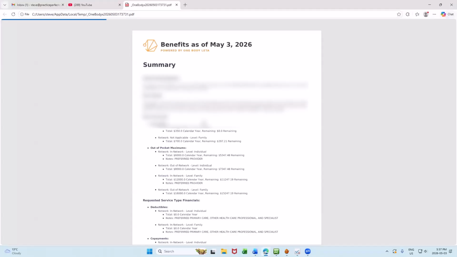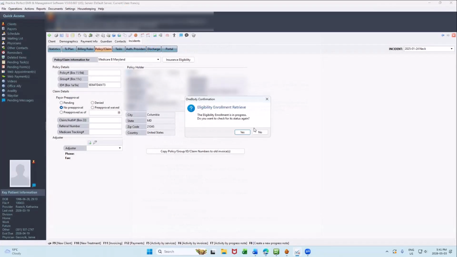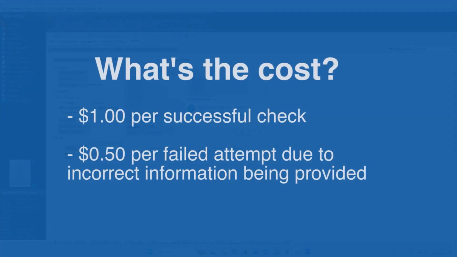But please note, for some payers, but not all, when you submit an eligibility check for the first time, this dialog box will appear instead, and it can take them a couple days to verify the provider on the back end, so continuing to wait won't work. In these cases, you will receive an email once the provider has been approved in their system, and you may resume running checks for them as normal.